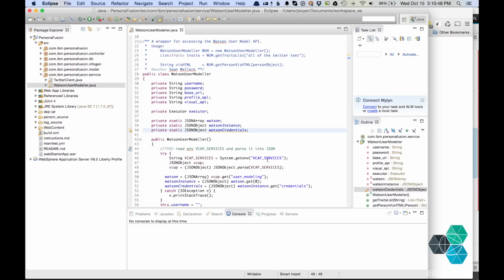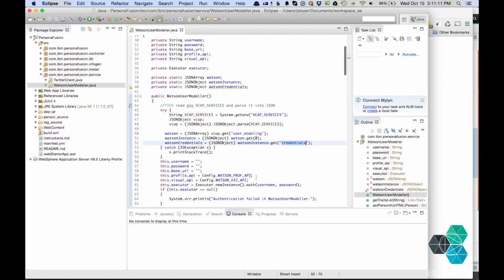And again, just looking at this code, it's basically an exact copy and paste of what we did last time. The only difference really is getting an object called user_modeling this time instead of Cloudant. And again, we just get the first instance and then also another object called credentials.